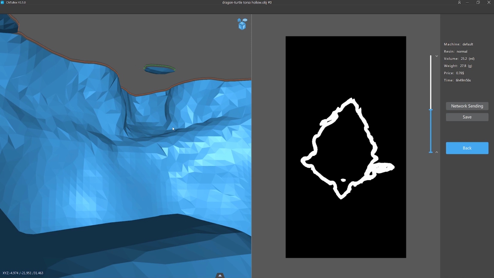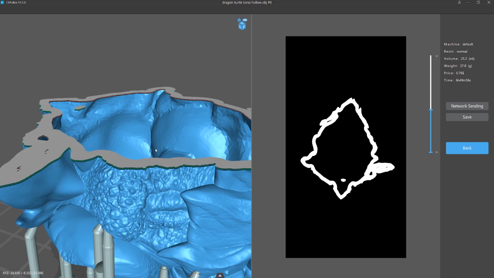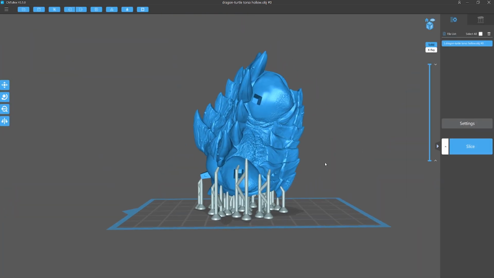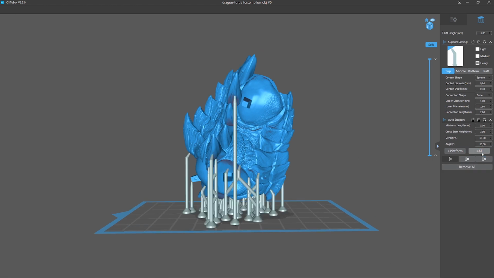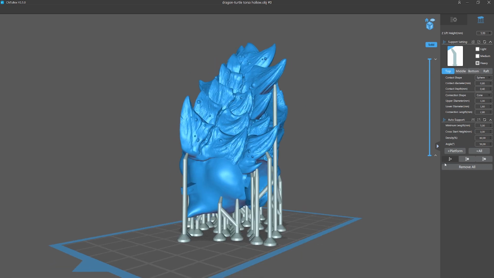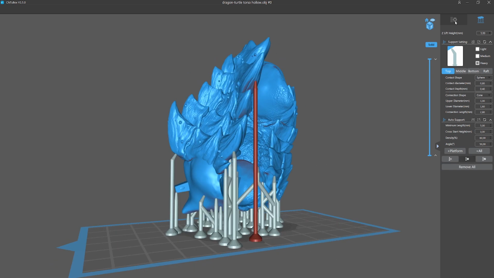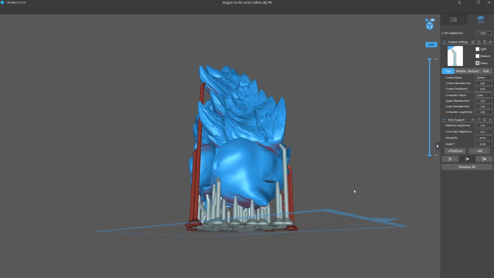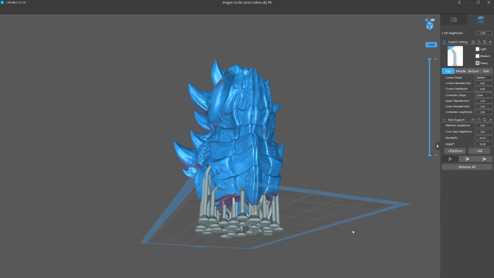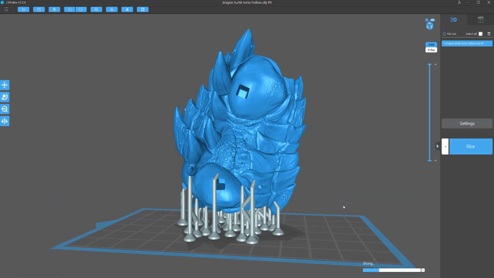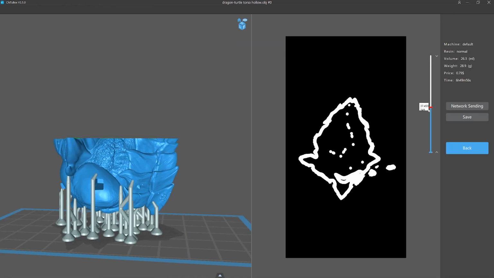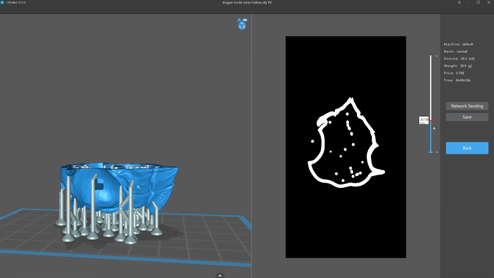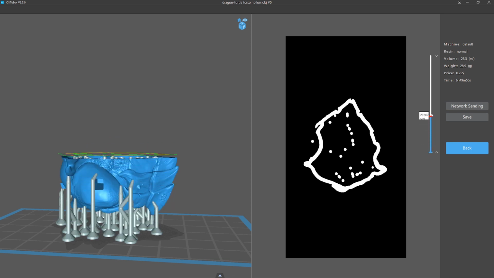So what we need to do is go back, remove all supports, and re-add all supports. Again, I'm going to have to do the same thing that I did earlier, so I'm just going to rush through all of this. You guys don't need to see that again. I'm removing the supports, adding the side ones again, and click Slice. Now when we go through our model, we can see there are supports on the inside of the model, but that little island has now got some grounding with the support that will make sure it prints.